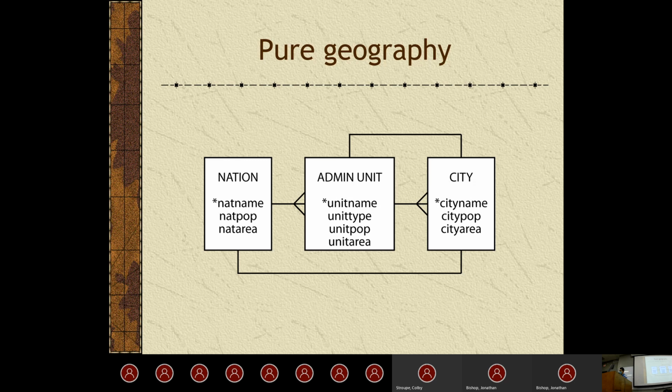But anyway, so it's not a unique identifier. So that's the problem. What are some other problems? Is this well-formed? So it's not quite well-formed because what is this one-to-one identifier right here? You always want to label your one-to-one identifier. City has a nation. Nation has only one city. That doesn't make sense. Nations have a lot more than one city. So that's another problem. Can anyone see any other problems here? So what's the problem with that?